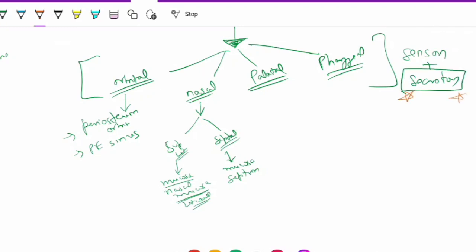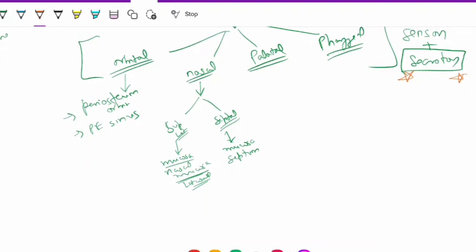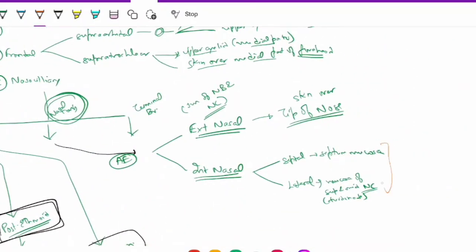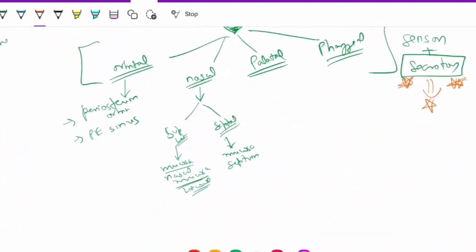What are the maxillary branches doing? Now a question will come to your mind: how is the secretory function coming, where is it coming from? We will learn about it in a little while, but as of now let's just understand that secretory function is also being carried by the maxilla right now. Ophthalmic over here was pure sensory function, nothing else, whereas this function is secretory also. That is an added function over here.